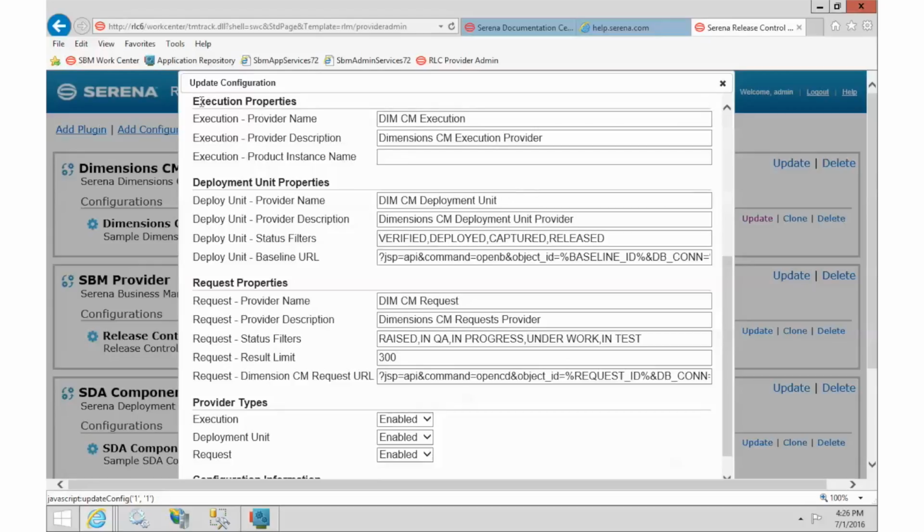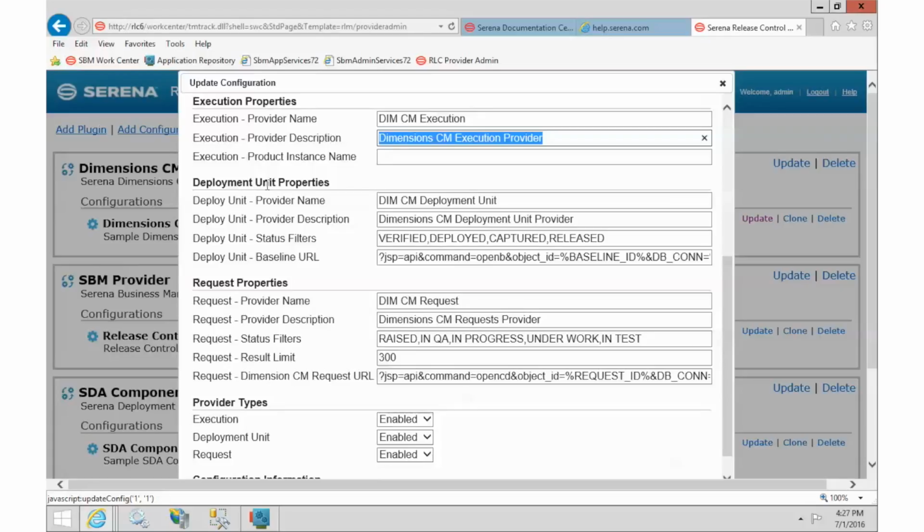All right, we're going to just look through some of the rest of this and see what else is interesting. In the execution area, this is information on how we can connect to Dimensions in order to run different kinds of jobs. And I'll show you that in a minute so you can see that. But the important thing here is to notice the name and the description. The users who are using Release Control will see that information. So I want to point it out, and this is where you can change it later if you don't like how it looks in the system.